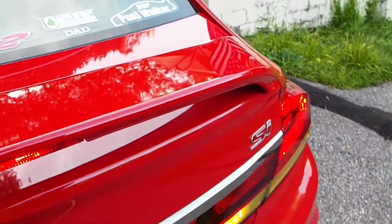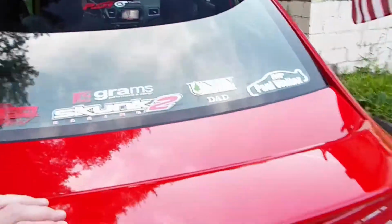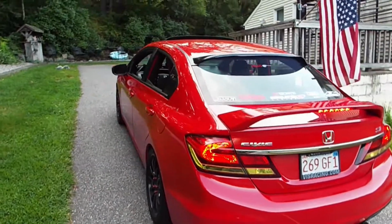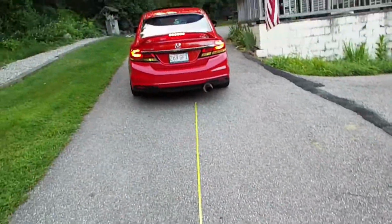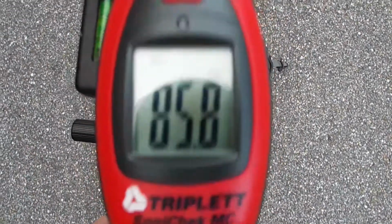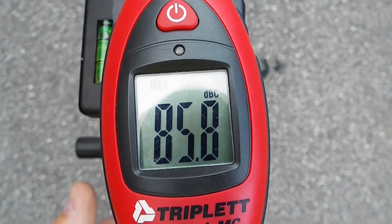A little more. A little bit more. Good. All right, 15 feet. So e-brake it, and remember, no clutch. All right, we are at 85 decibels just sitting there the way the car is. All right, go ahead.